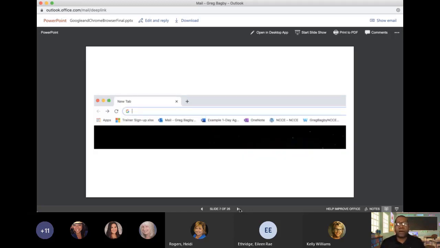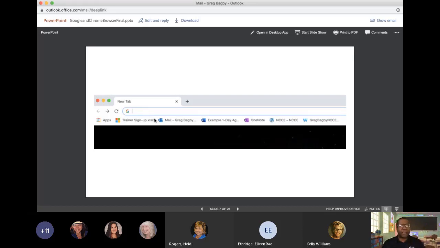So one cool thing about Chrome and its browser, of course, created by Google, is it has this little bar. Of course, we think, oh, that's where you type in the URL. That's what we do with the browser. Yes, but in Chrome, they call it the Omnibox. And why do they call it the Omnibox? Because you can do a little bit more than just type in your URL and search websites.